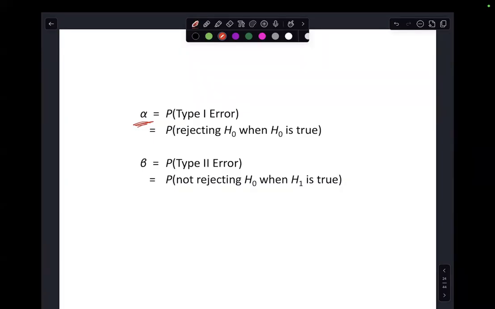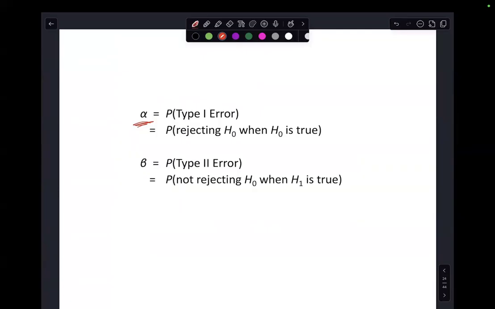So you remember back in chapter 9, we were doing Z sub alpha divided by 2. That alpha is actually my type 1 error probability. That's what that alpha stands for. And with just a confidence interval, it's not really meaningful. But when we're dealing with hypothesis testing, it's pretty meaningful. And we don't really use beta all that much, so we're just going to kind of throw that one out. But the alpha, that is going to be our level of confidence, which we're going to call something else in a minute. But our level of confidence is based on whatever that probability is, that alpha.